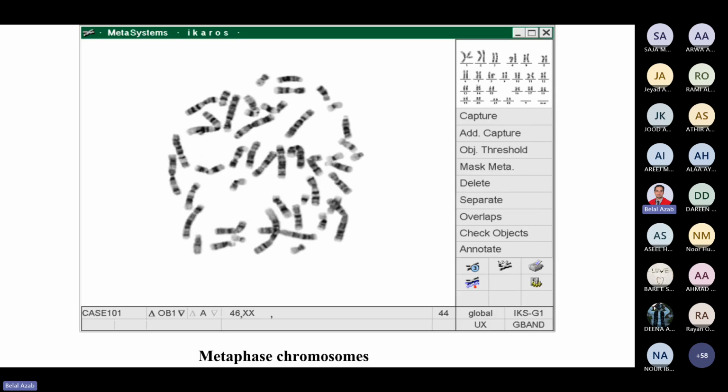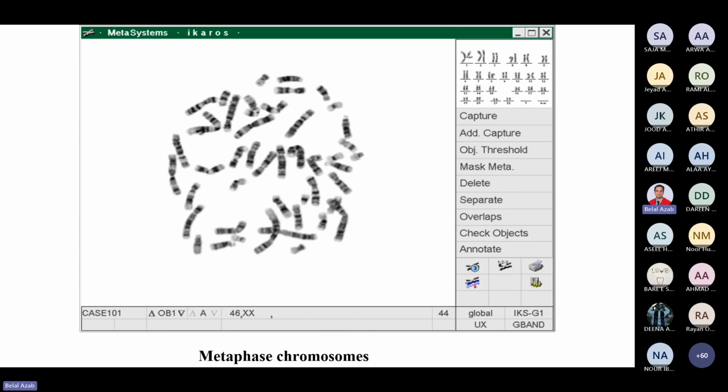Now, when you do karyotyping, what you do basically is you arrest the lymphocytes. You stop the lymphocyte in the cell cycle at the metaphase stage. Then you stain them with a stain called Giemsa stain. And you burst open, you rupture the cell membrane and the nuclear envelope, so you allow the chromosomes to spread a little bit. And this is how they would look under the microscope.